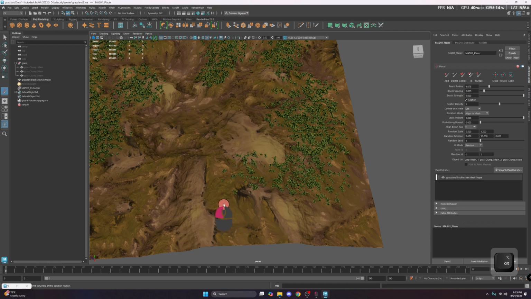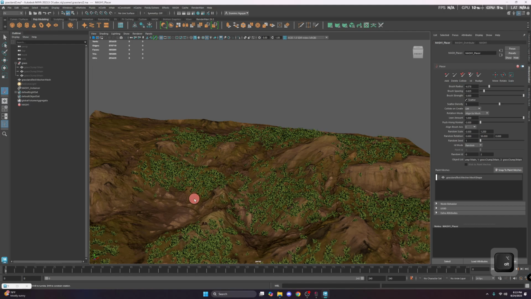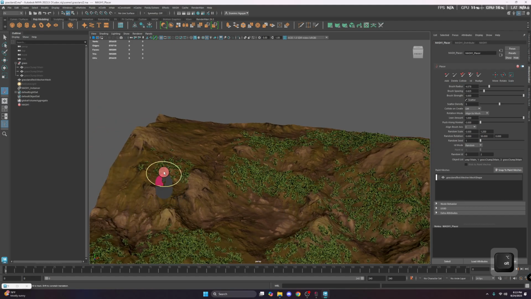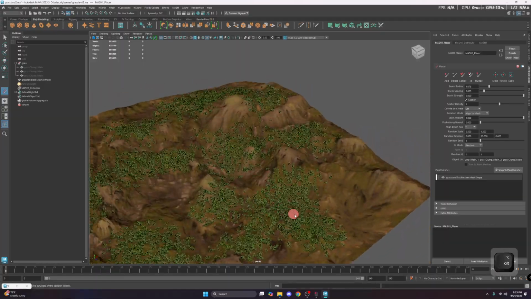But for now, I'm just going to use my cursor or my mouse. And maybe some grass down here in this kind of cavern area. There we go. So obviously we can paint quite a bit more than this, but for the sake of this demo, we're just going to wrap it up right here as soon as we get some nice kind of lush fields going.